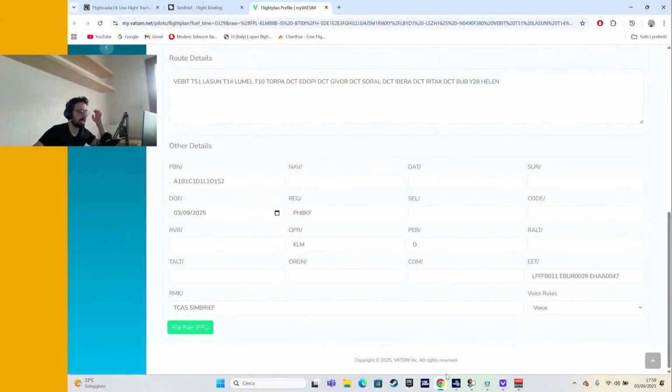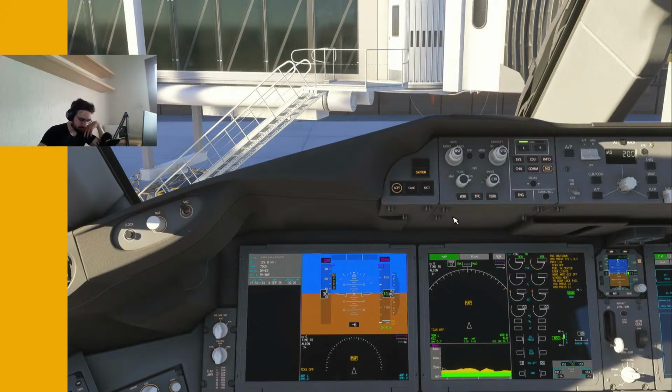Okay. Let me file the flight plan. Okay. All right, flight plan filed. I want to check now Navigraph. Let me load the flight plan here and also in Navigraph.